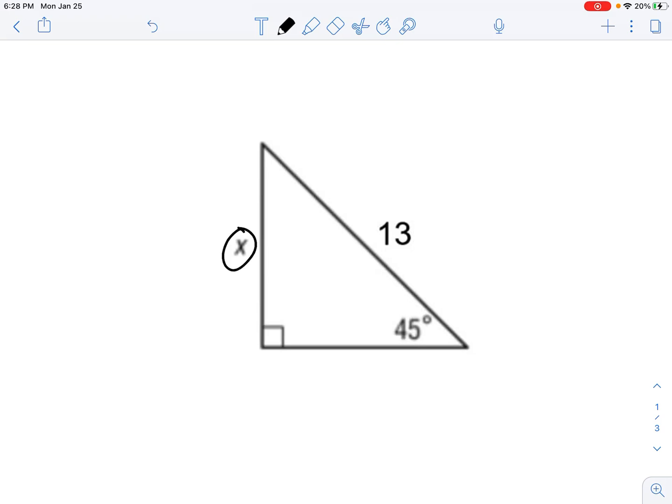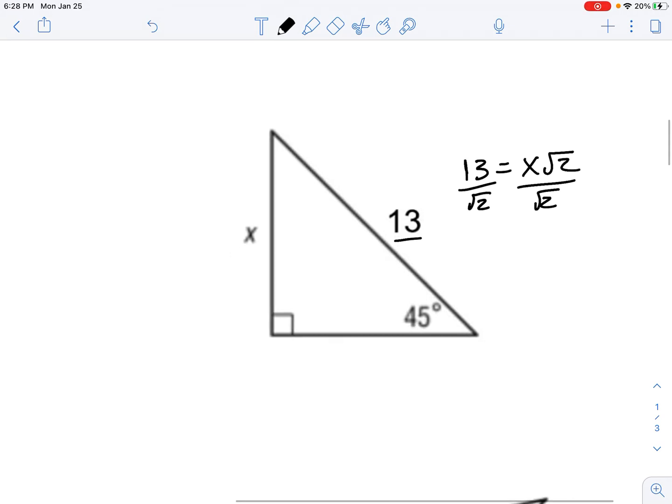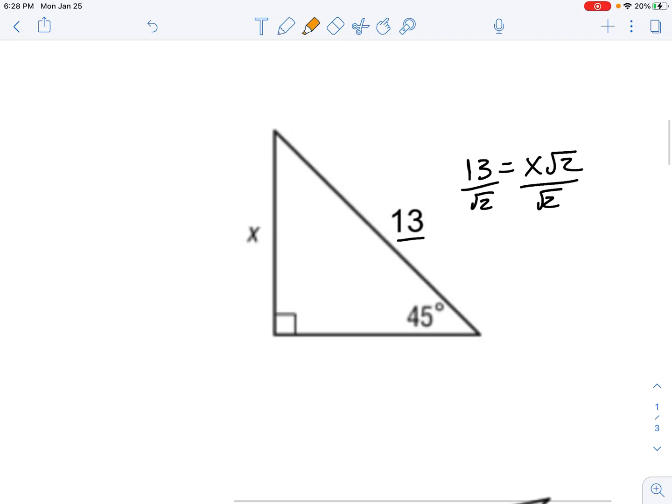Over here, we have 13 as the hypotenuse. Now, it's tougher to go backwards to get that x, so we're going to actually have to set this up. The template said that this term was going to be x root 2. So 13 equals x times the square root of 2. That means I'm dividing by the square root of 2 on both sides. So 13 divided by the square root of 2, I can't leave that as an answer. I have to rationalize that. But these square root 2's will cancel out. We'll just have x equals 13 over the square root of 2.